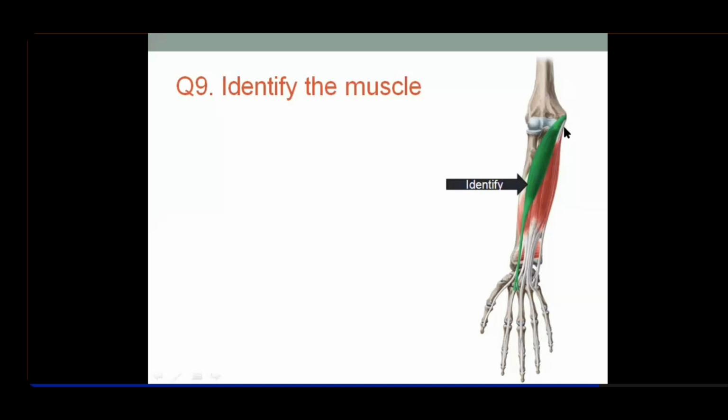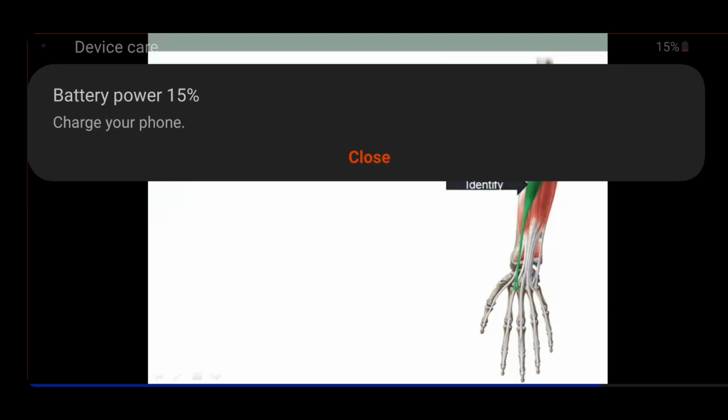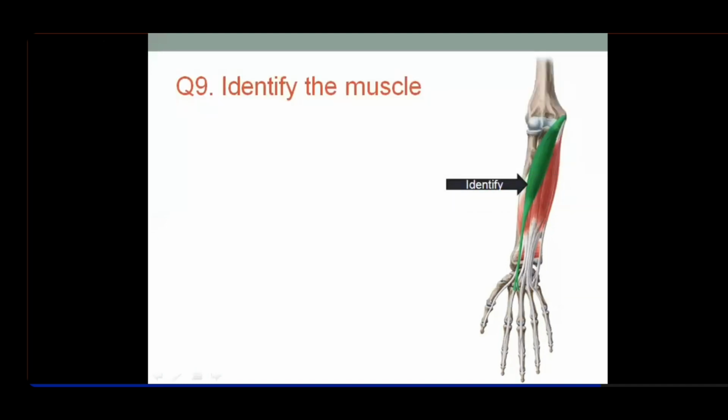To assist you in identifying, you can think of the other muscle that also arises from the same point, right? This muscle is splitting into 4 tendons, and all of these tendons reach the 4 digits, and they split at the proximal phalanx to insert on either side of the base of the middle phalanx. So this muscle is flexor digitorum superficialis.